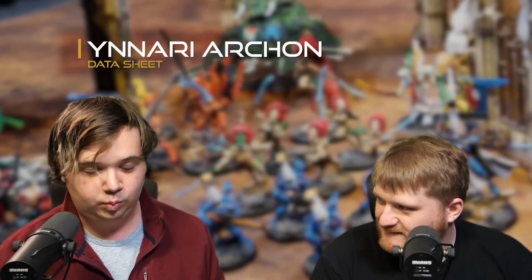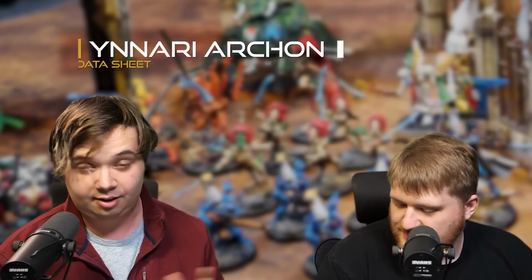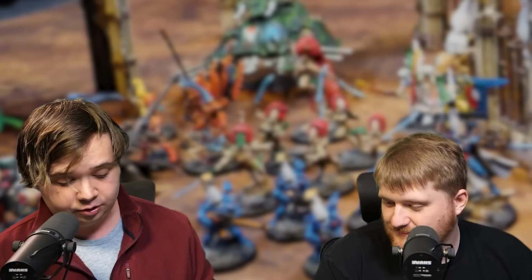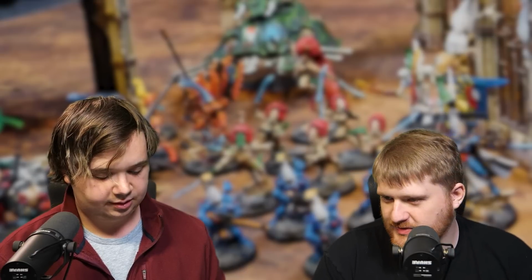The Archon, it gives his unit -1, like he has the captain ability, so he's -1 CP when you target him with the strat instead of Vect. Instead of Lord of Deceit, yeah. And then while he's leading a unit, reroll wound rolls of 1. If it's below starting strength, you get full rerolls to wound. That sounds great until you realize that the actual Archon is a Lord of Deceit aura, which is better than a Captain aura. Yep. And is full rerolls to hit and wound.